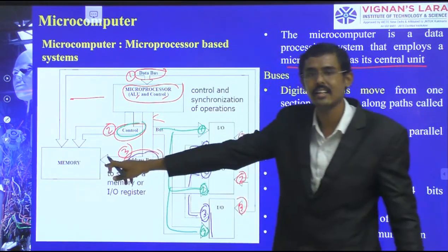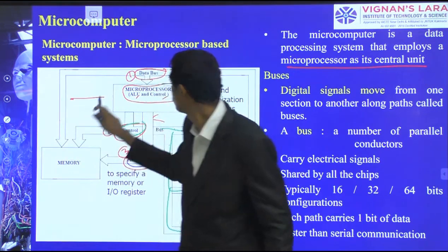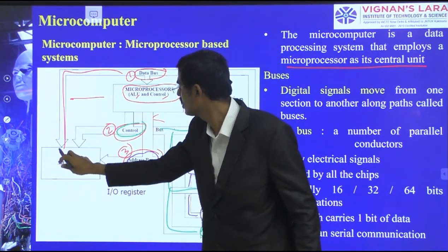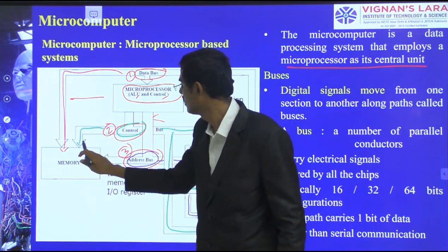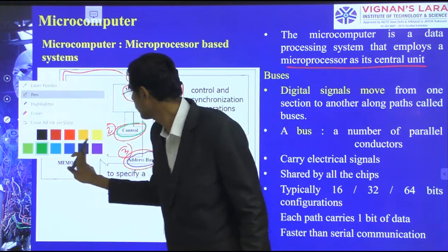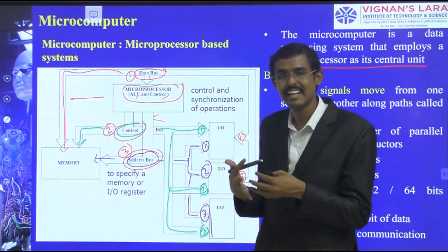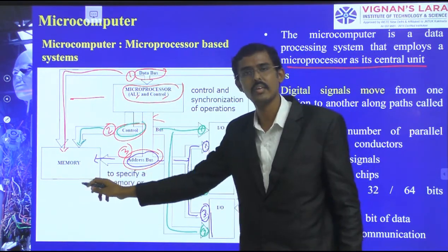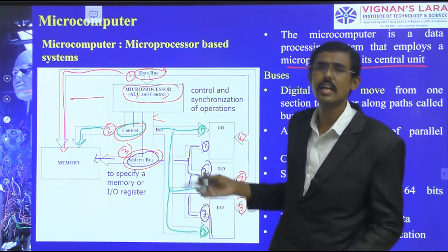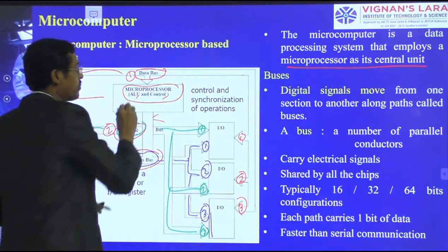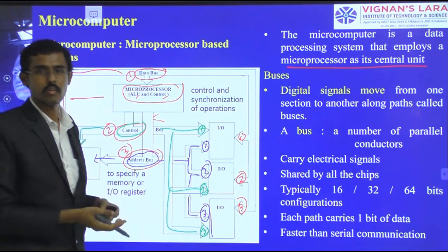So all are connected again to the memory unit. Here the data bus is connected to the memory, and then the control bus is again connected to the memory, and then the address bus is also connected to the memory. So all these things are interlinked. The logical units, memory units, and the various buses with respect to the input output ports are interconnected. We are naming this a microcomputer. The microprocessor is one of the components of this microcomputer. We are telling it like this.